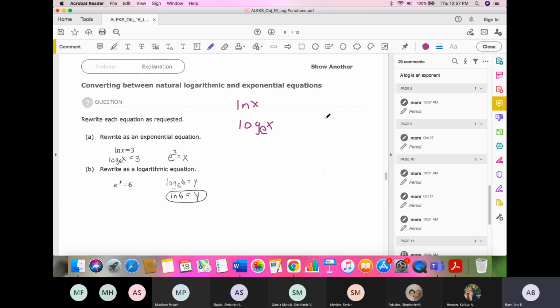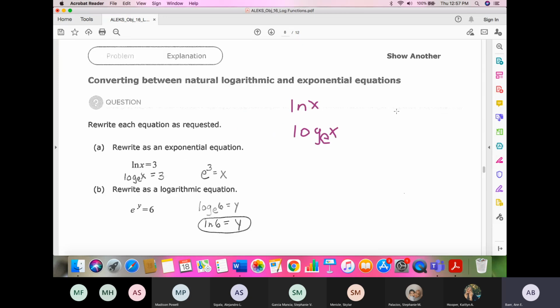That e is a non-terminating, non-repeating decimal. And I don't want to risk marking that up. I wanted to make the line go all the way across, but I don't think we need to do that. So it's important to know that to do this problem.